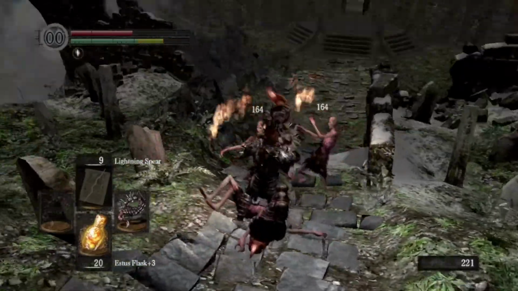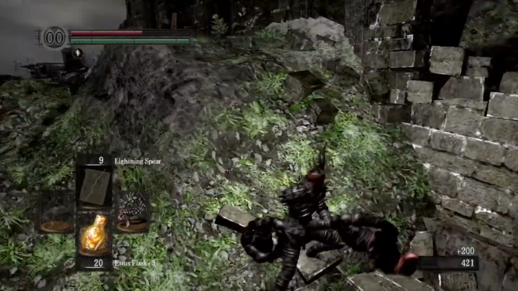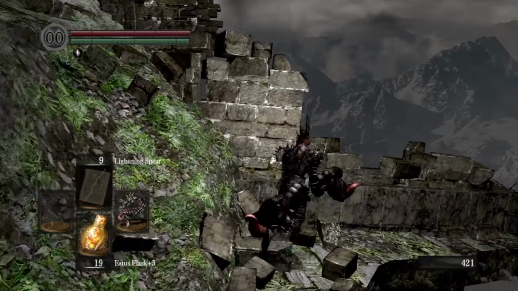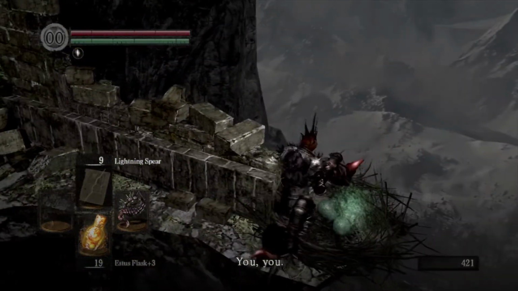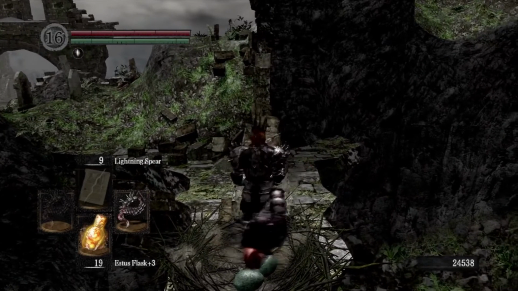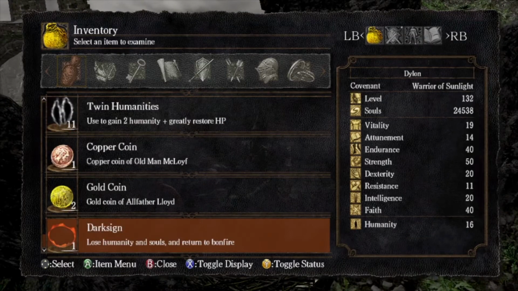Get out of my house. And we're back. Oh, I thought I heard another one. I got spooked. Okay. Yes, yes. You stupid boy, you died. You suck at this game. Yes, this is very true. Okay, back to where we were.